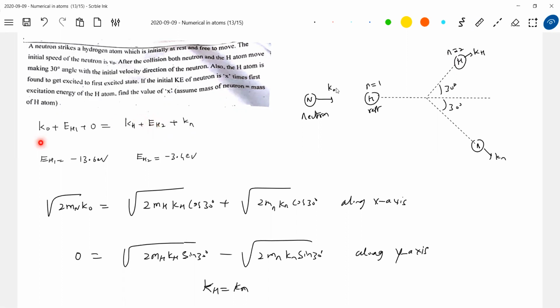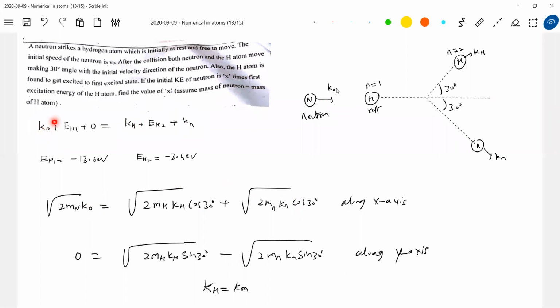In that case, what happens? The K naught will take another value. So what are the permitted values of the neutron so that the hydrogen atom gets excited? Means you keep on writing n equal to 3, n equal to 4. But these two are unknown, no? What to do? I think conservation of momentum here. This may not be needed. KH equal to Kn is what I showed here. Substituting this here, we'll get a relation between K naught and KH. Solving these two equations, we'll get K naught.